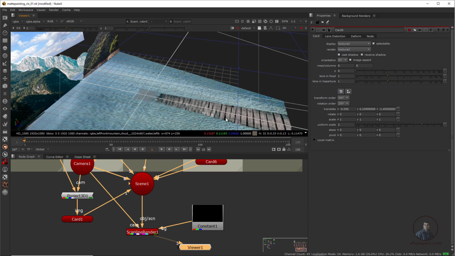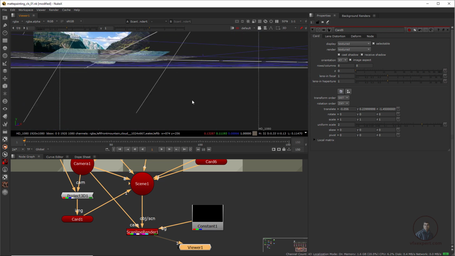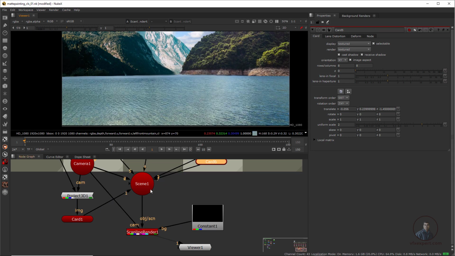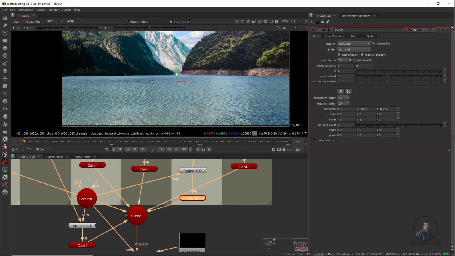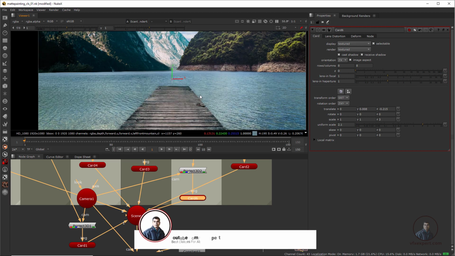So easily we can place any 3D element on this board here. So this is again an important thing. Now again press tab here. Actually here we are not getting it, because both card positions are the same, this water card and this board card here. So what we can do, simply double click here and move it a little bit up here. So now you are getting this card here, and if you want you can scale it a little bit. So maybe a little bit. So now we are getting our entire thing here.